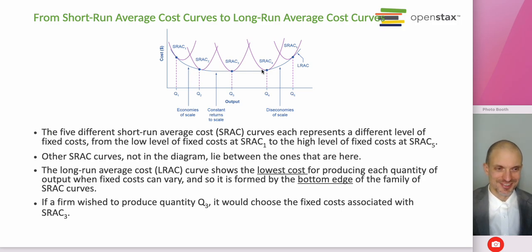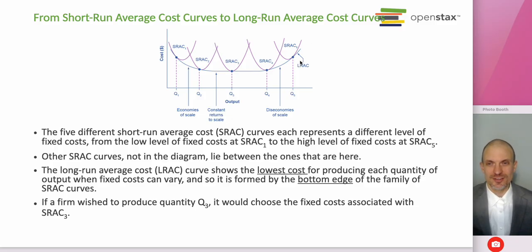Here's the better way to see this. So the blue line is my long run average cost curve. And these magenta lines are all different types of short run average cost curves. Each of these short run average cost curves in this graph corresponds to different levels of our fixed cost, so different factory sizes, basically. Like in my pretzel cart example, maybe this is my short run average cost curve if I have one pretzel cart. And here's my short run average cost curve if I got 2 pretzel carts that I'm selling. And here's 3 pretzel carts and 4 and 5.